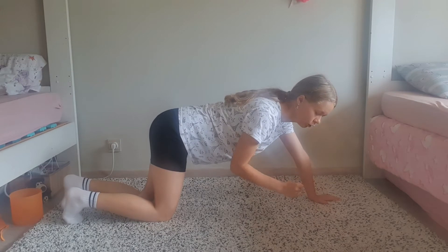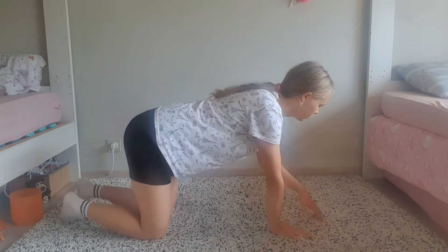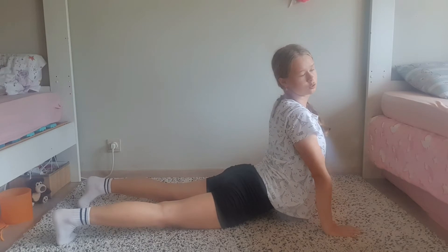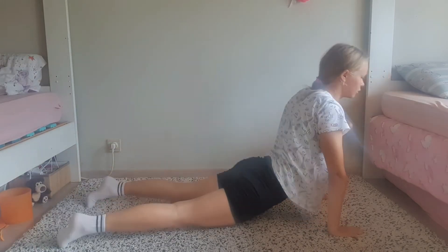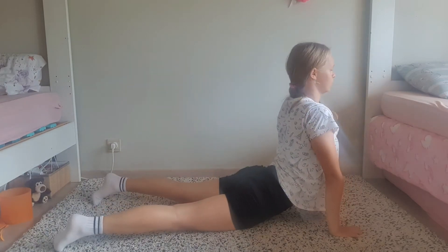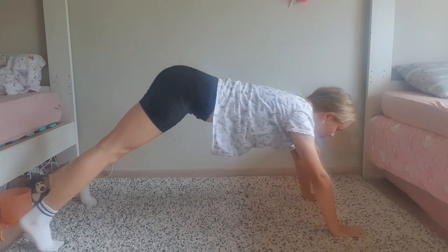All right. I don't even worry — I don't know, it might count right, maybe I'm doing sometimes four or six, but whatever. This is a really good warm-up for me. It warms up your shoulders, your back, your legs — actually it warms up almost everything. So you're going to go into a downward dog like this, and then you're going to go into a seal stretch and arch your back, and then go back. And in a seal stretch — and one more time.